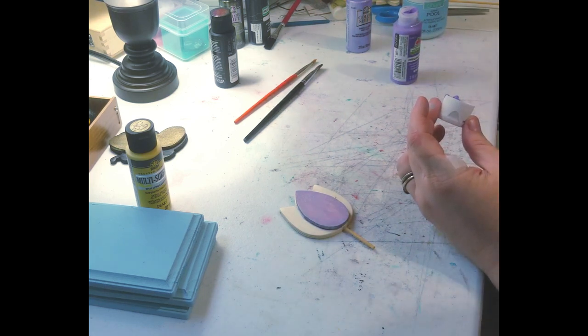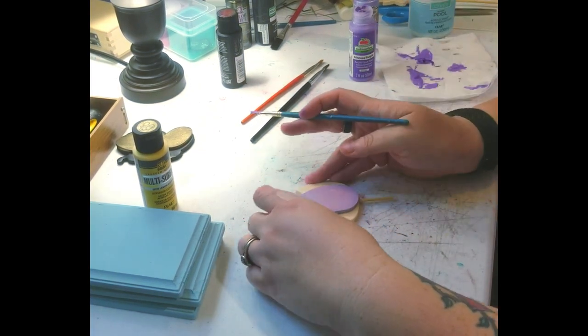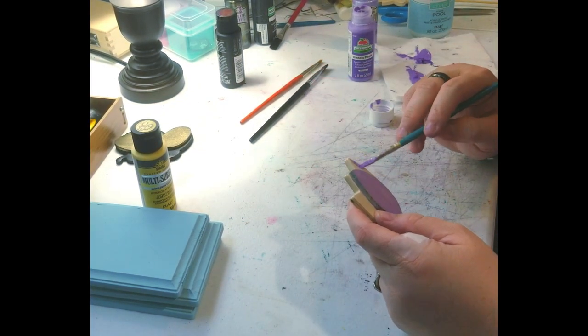Hold on, y'all. Alright, let's get to painting. Something happened to my purple and I had to fix it.